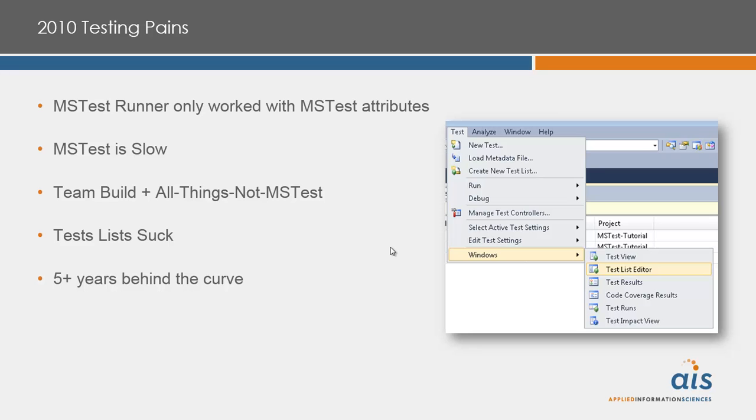And then, as I've mentioned, there's been a lot of innovation around testing. We're targeting new platforms. JavaScript testing is huge. If you're not doing it, you should be testing your JavaScript with things like Jasmine or QUnit, and MSTest really very easily has been showing its age over the last couple of years.